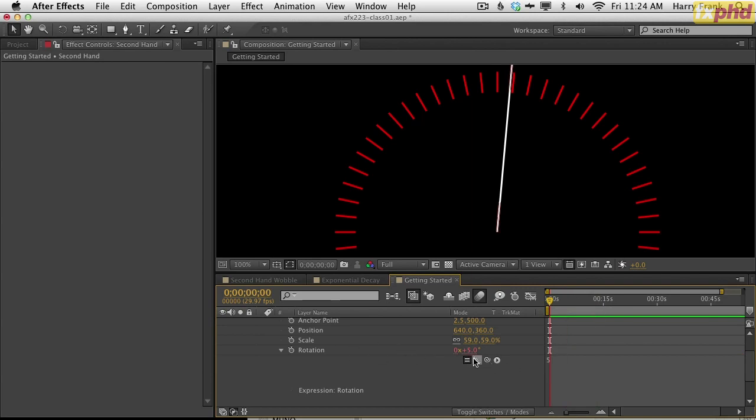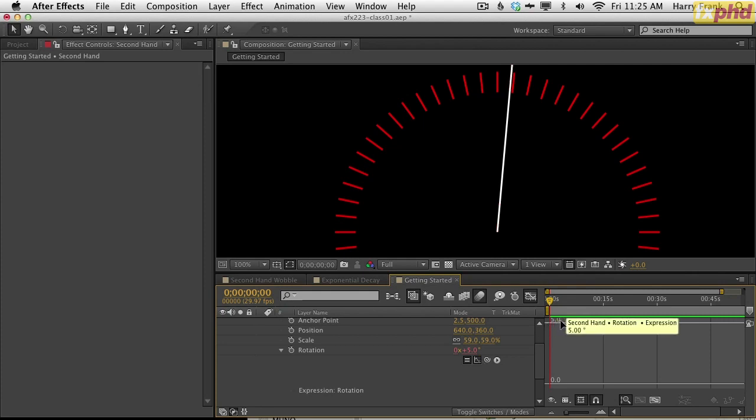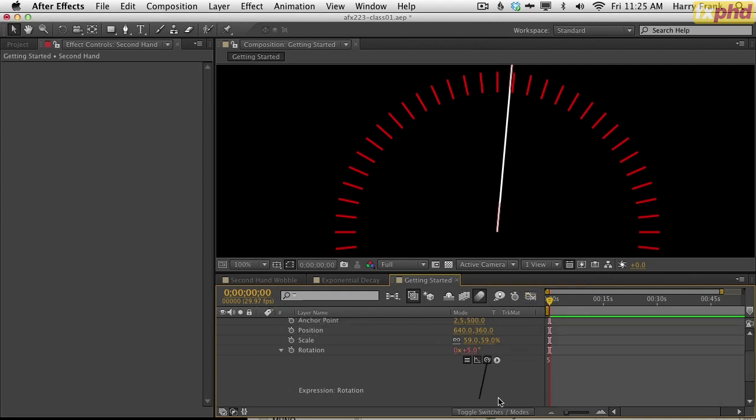This next one right here allows the expression to actually be graphed in the graph editor. So if you want to see what's going on, especially if this is animating over time, this is a static value, so we're not going to see a whole lot going on. But if you want to see it actually charted out, you can see that we've got a value of 5. This is something that is called the pick whip, which you quite possibly know what it is, but if you don't, worry not, we'll cover that in quite a bit of detail.